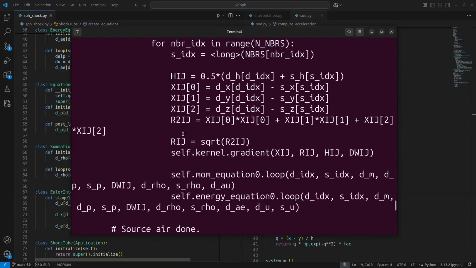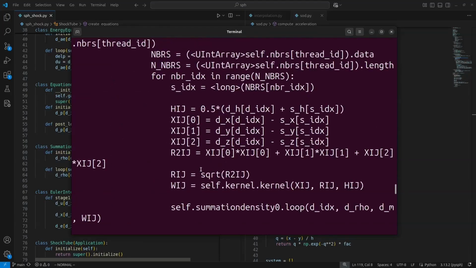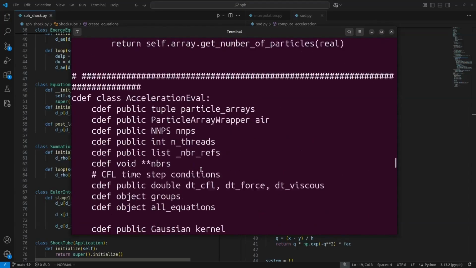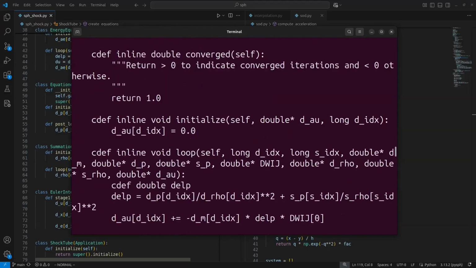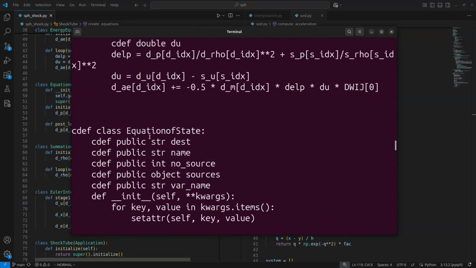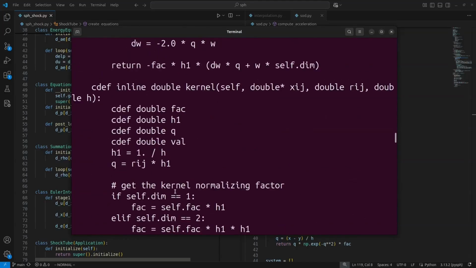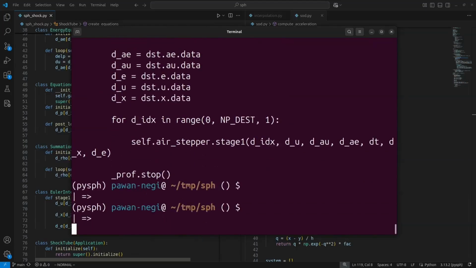This is how kernel gradient is computed, and then momentum equation loop and energy equation loop is running here. And we can also find the equation of state somewhere declared. This one is the momentum equation, this one is the equation of state, and here you can see there is gamma here, but it is not defined elsewhere in the code. That was clearly the problem.